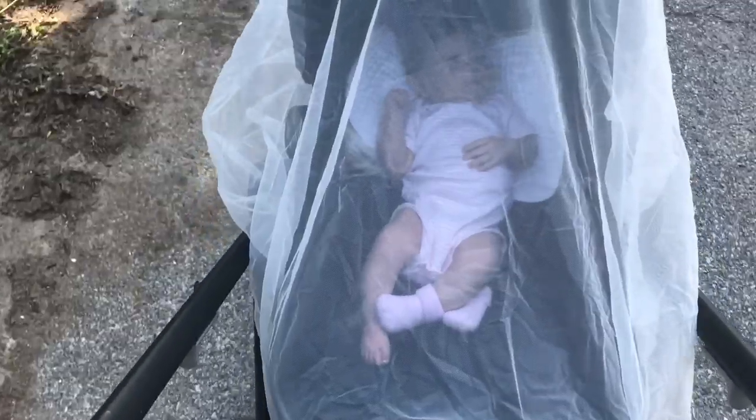Taking them on walks in the stroller is a great idea, so we're starting with that. I normally do this in the morning with Summer because it's pretty hot once it gets into the afternoon. I want to make sure when we go outside in the afternoon, the activities we do are all in the shade, whereas when you go on a walk you can't really control that. So I normally take her on walks in the morning.